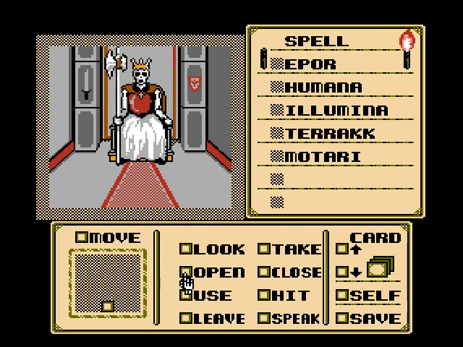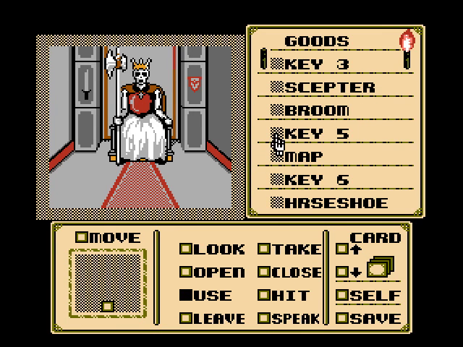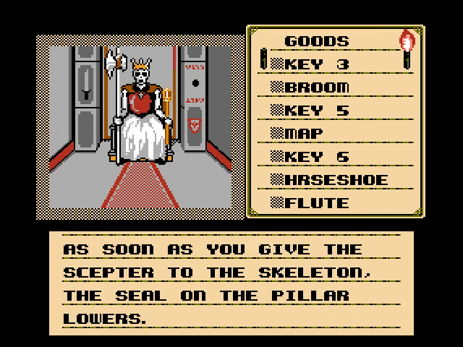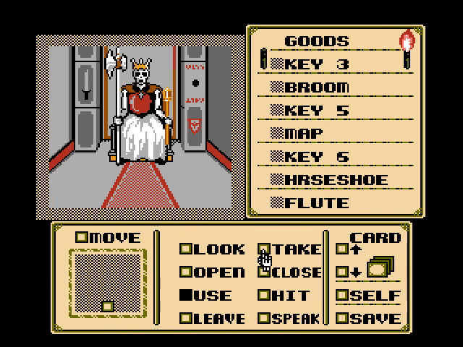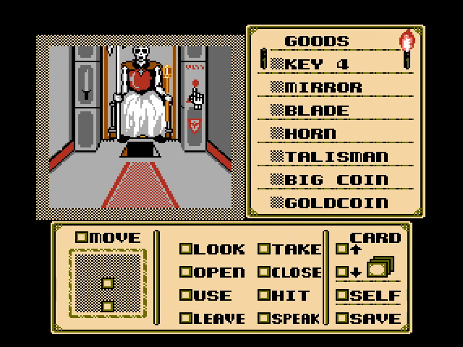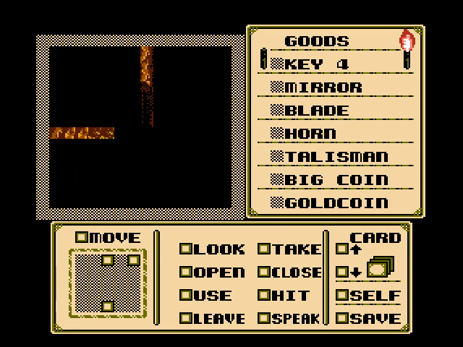Alright, check out this spooky skeleton acting like a king. So we're gonna give him this scepter. The ring that we got with the flute belongs right here in this thing that we just opened up. And that will make the spooky skeleton levitate. I'm not gonna bother with those torches.